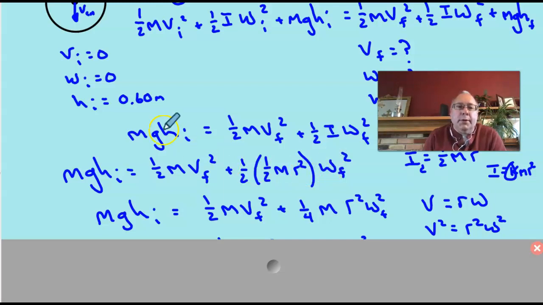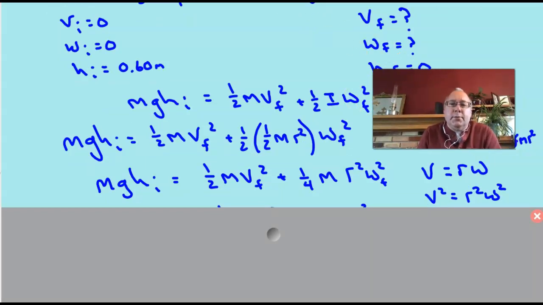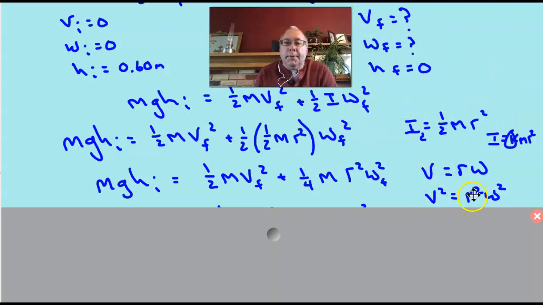But what we realize is that as this disk is unrolling, this thing is going to be traveling with a speed. And in this case, because we're looking at the center of mass, the speed of the unrolling wheel, translationally, is also equal to r omega, the radius of the disk times its omega. So what we can do to simplify this is a quick substitution. If v is equal to r omega, v squared would be r squared omega squared, which is the term we have right here.